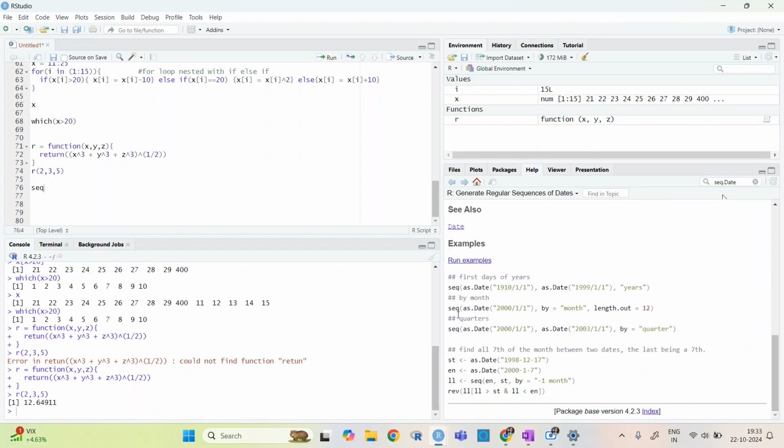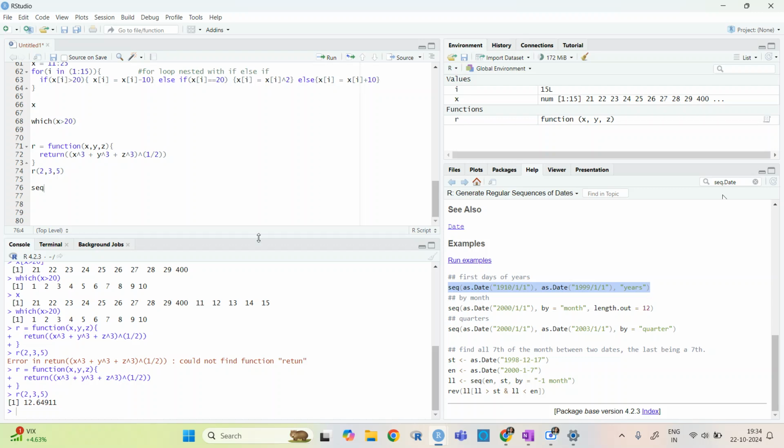So sequence of date also, here is the example. You can write sequence as.Date, and then you can give by years, by quarters, by months, by days, by weeks, anything. So it will give you this.